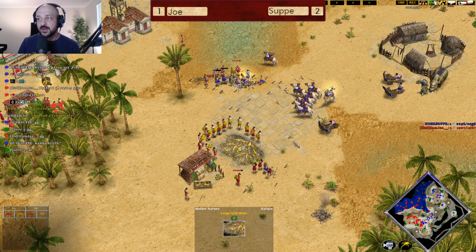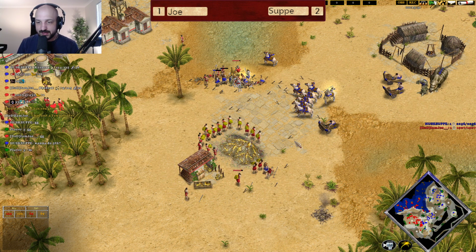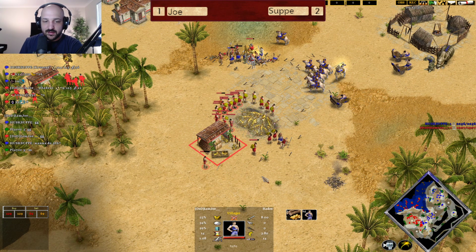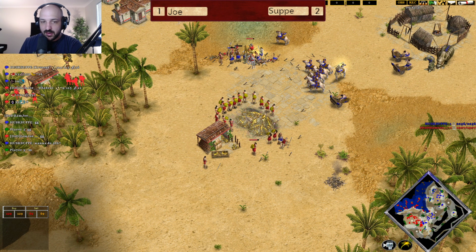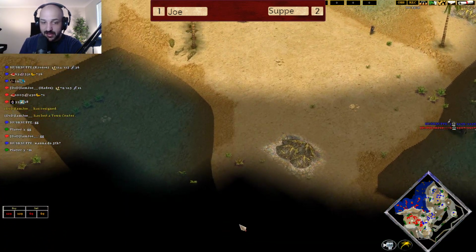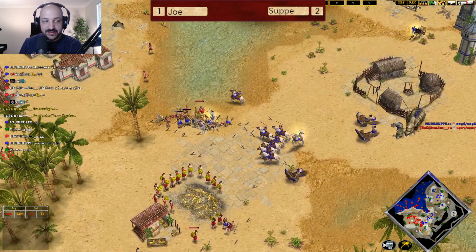3-1. Joe almost wins this game. Honestly, if he secures this gold mine and he doesn't lose here, he wins this game. This loss is 100% just on not grabbing this gold well enough. One other thing that Joe could have tried here is like 10 villagers on this gold mine and sneaking around and putting 10 villagers on this gold mine here. And it probably could have been an easy way to go.